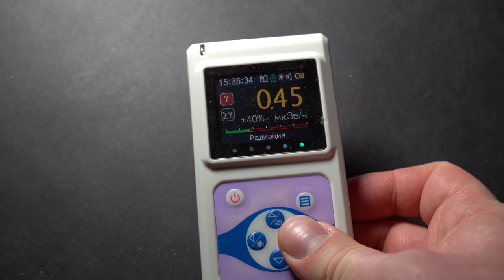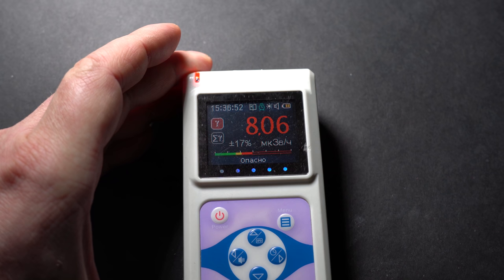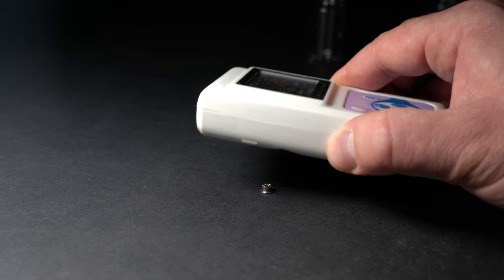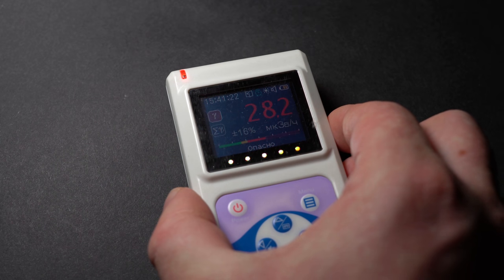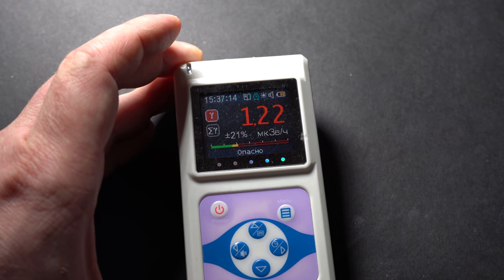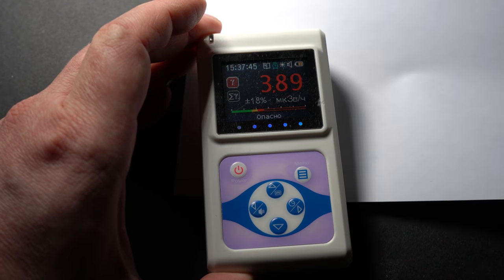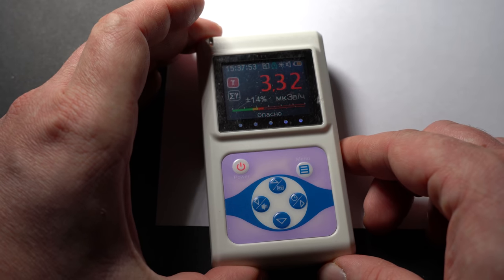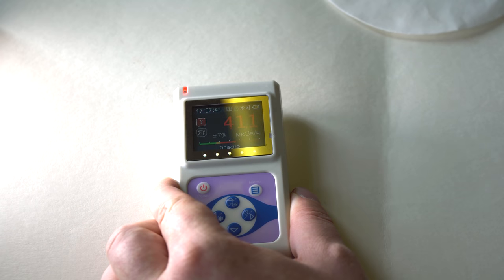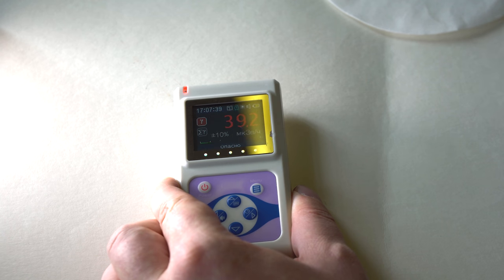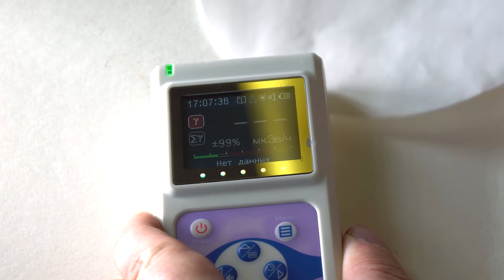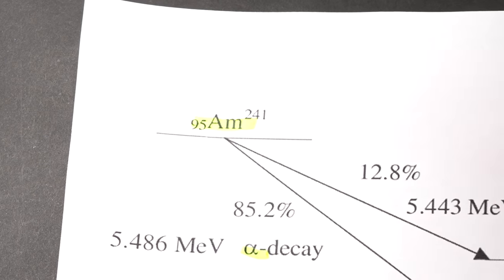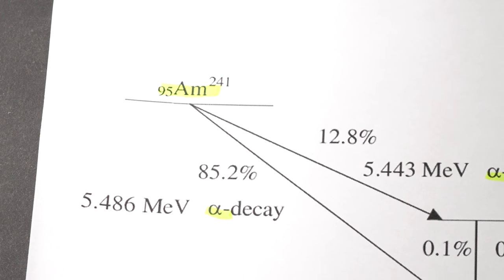To protect the americium source on top, it is sprayed with a thin layer of gold to prevent spilling of the radioactive oxide. If I hold the uncapped dosimeter with a mica sensor over the case, the radiation level will slightly increase. But if I hold it in immediate proximity to the alpha source, then the readings will be shockingly high. I also decided to check how well a regular sheet of paper can block alpha radiation emitted by the americium source. I was really surprised because when it was blocked by the sheet of paper, the radiation level dropped only ever so slightly.